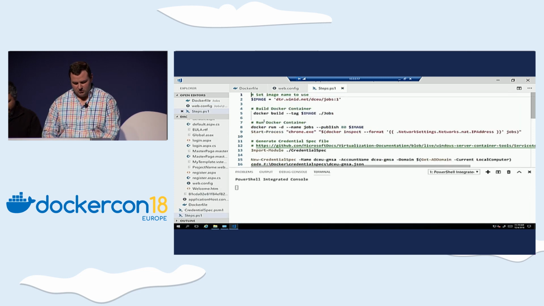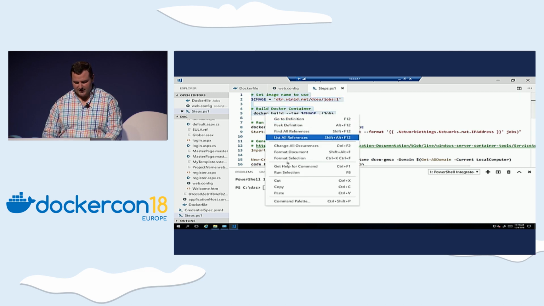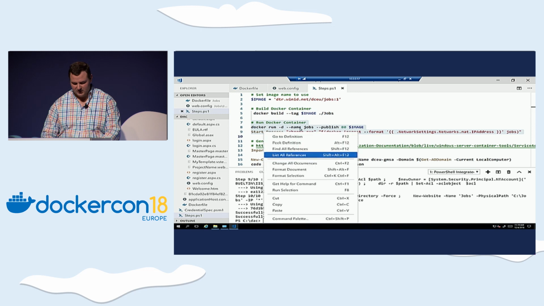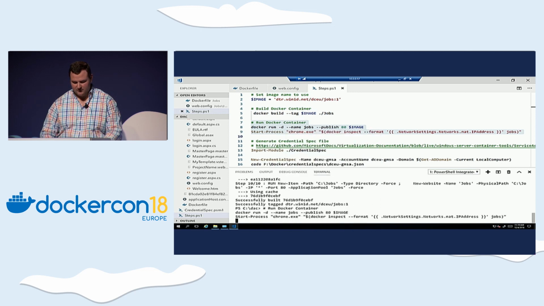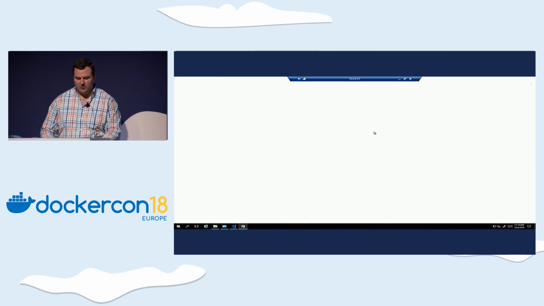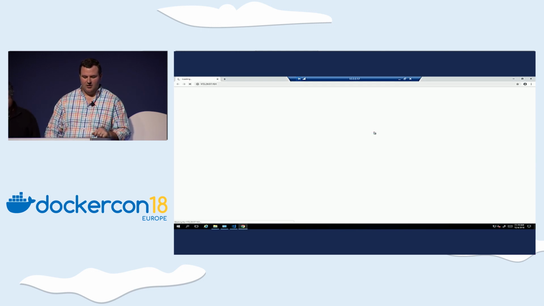So if I open up a PowerShell window, we can very quickly do a build of this container, which is just going to take that Docker file that we had. We're going to build that. It's built and ready to go. And then we're going to start that container. So we're going to do a Docker run, kind of a traditional way of how we've done Docker run here. I'm going to publish port 80 that's there. And then we've set up just to grab the IP address for that container, pipe it into Chrome to save a bit of time there.